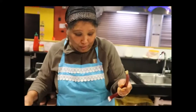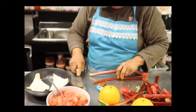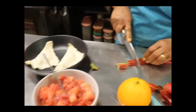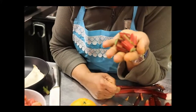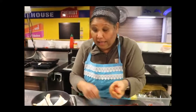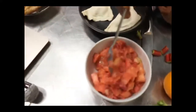So, with the rhubarb, let's discard all the green bit. You will need something like roughly about this size, cut into chunks, and then grab some apples, either green apples or red apples. As long as the apples are crunchy, you will be fine. My finished product now for the assembly in the pastry is this here. So in here, you find apple pieces, and then you will find some rhubarb pieces, okay?